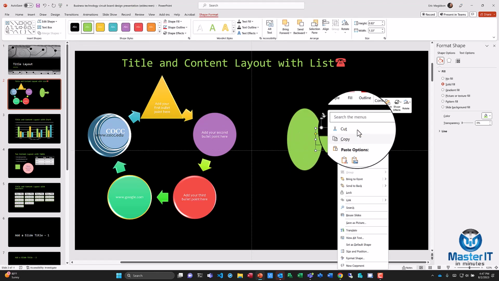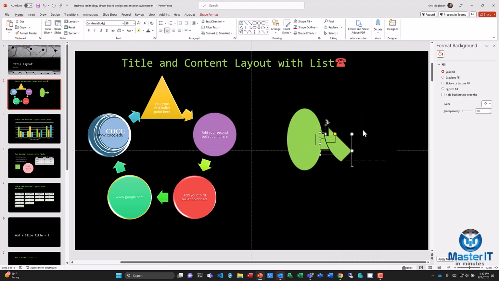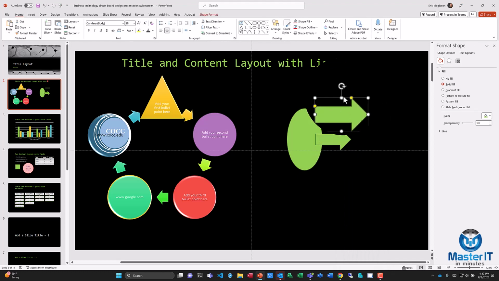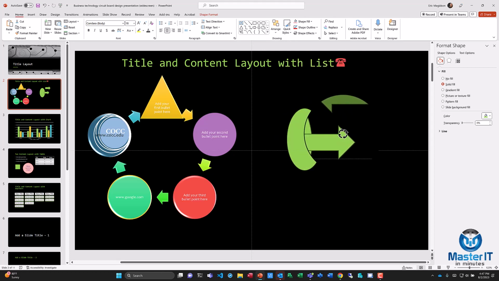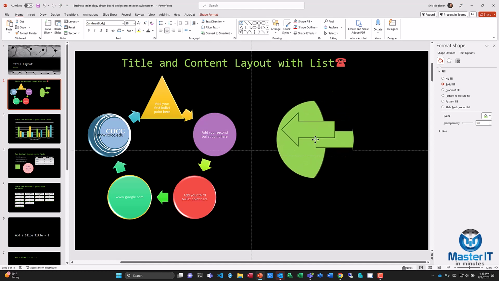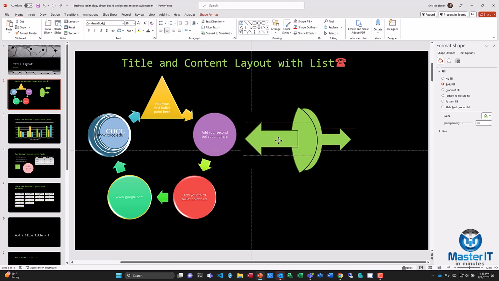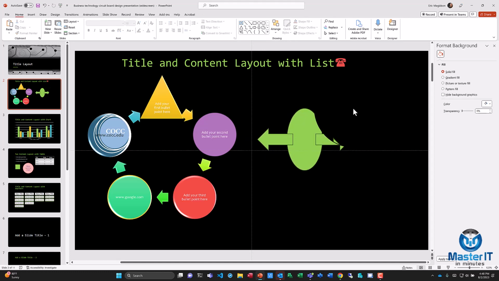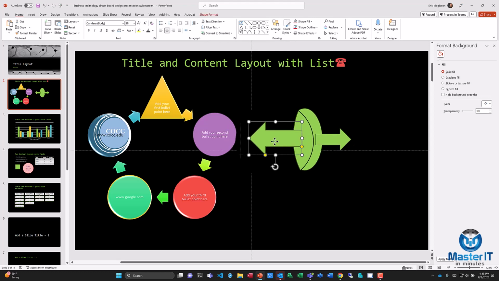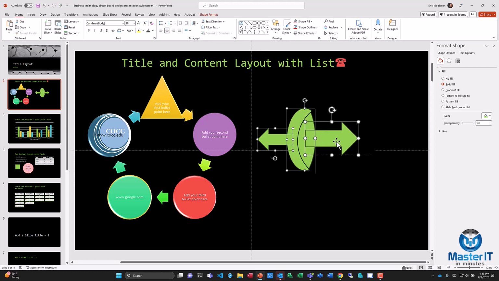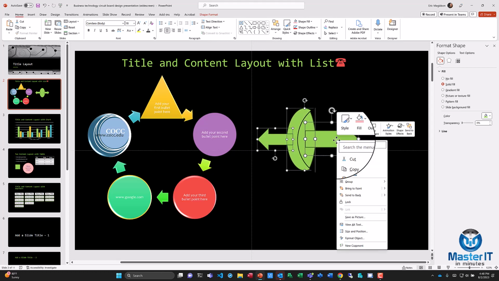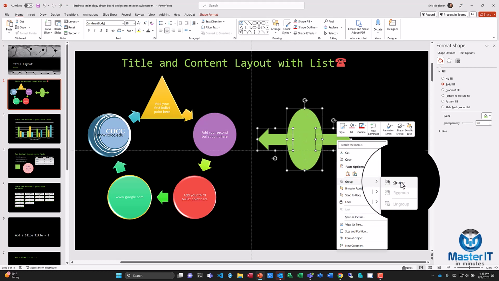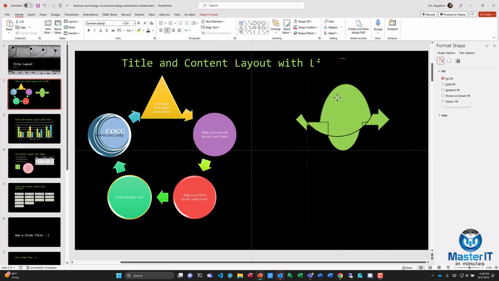Now I'm going to right-click, copy that, and paste it in. At this point, I'm going to take this one here, turn it exactly 180 degrees, and then put it over here. Now, once I have that, let's say this is my custom shape. I don't want to have to move and align these together all the time, so I'm going to click the first one to highlight it, hold the Control key while I click the other two. Then I'm going to right-click here and group these shapes. So if you notice now, this is one shape.